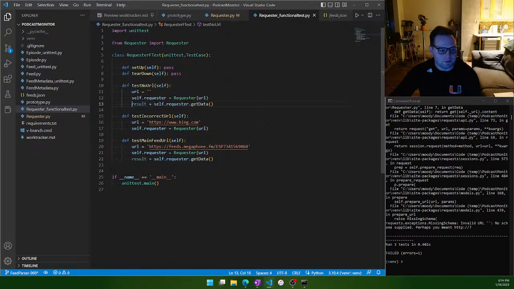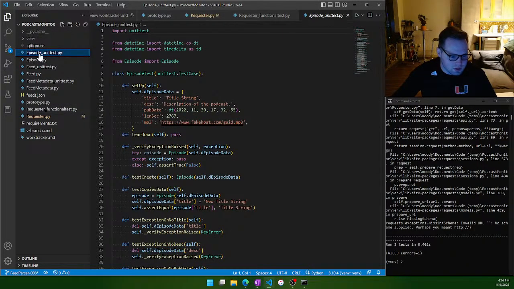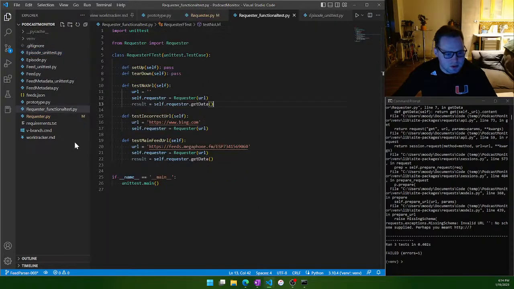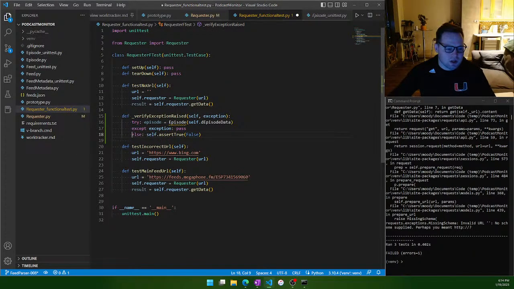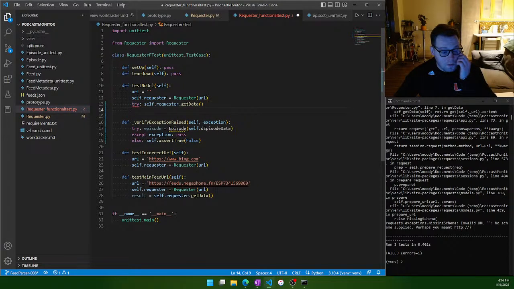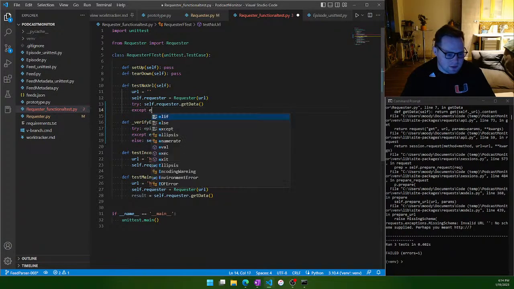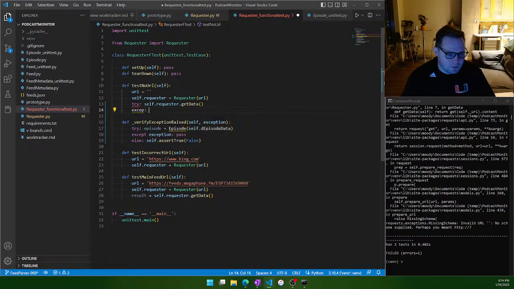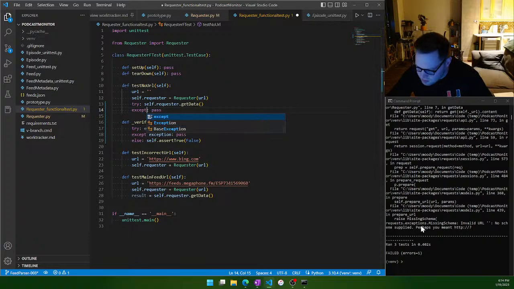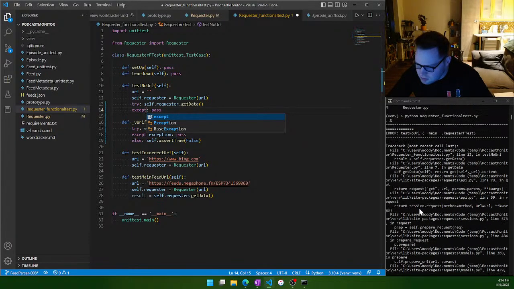And so here, we just want to say, I think there is an exception mechanism. What do we use for these? We just wrapped it in a try, except, pass, self.assertTrue. So we just did this. So we'll come back over here and we'll just say try, except, pass. What is the exception that is raised? Missing schema? I'm going to put that in for now.